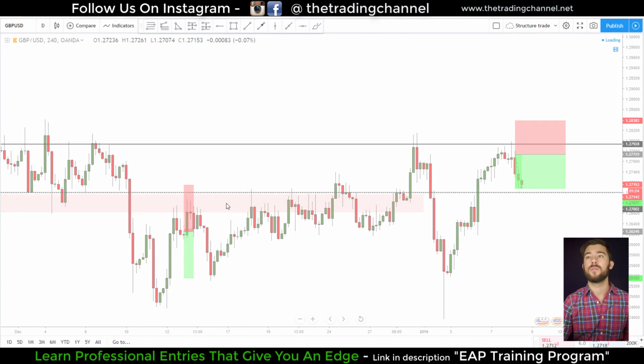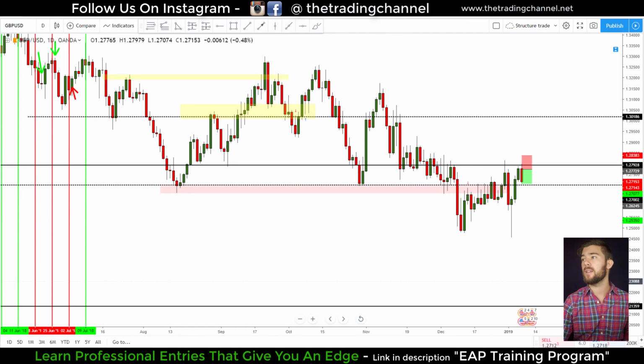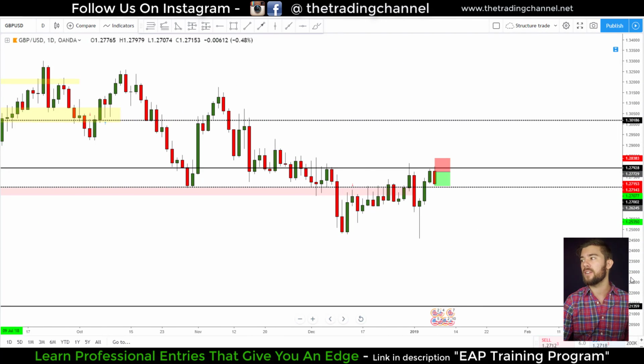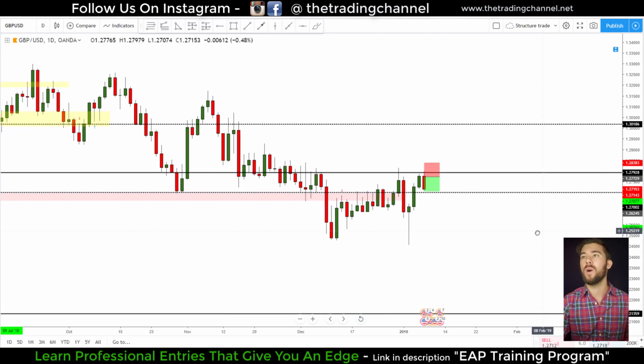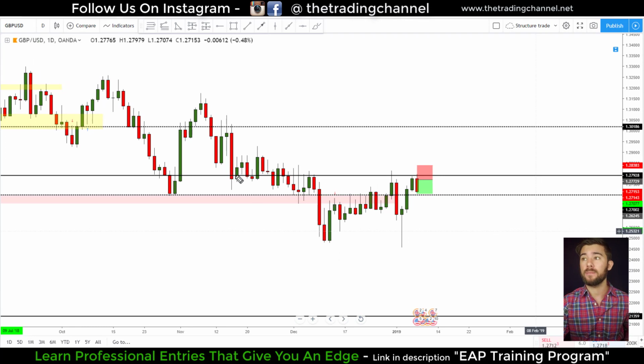As we zoom out to the daily, you can see that this looks like chaos again, right? A lot of traders look at charts like this, and the reason they have no idea what to do is because they have no rules for structure or trend. Therefore, they have no clue what they're looking at or what's likely to happen. What I know is that this market pushed down, created a low here, a high here, pushed down in a trend continuation, giving me a 1, 2 with this little pullback up, 3 move, putting me into what I consider a downtrend.